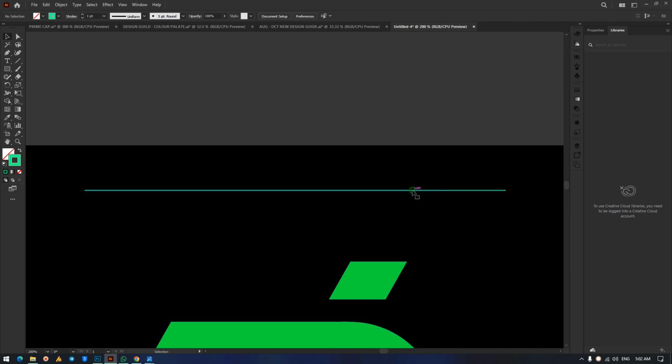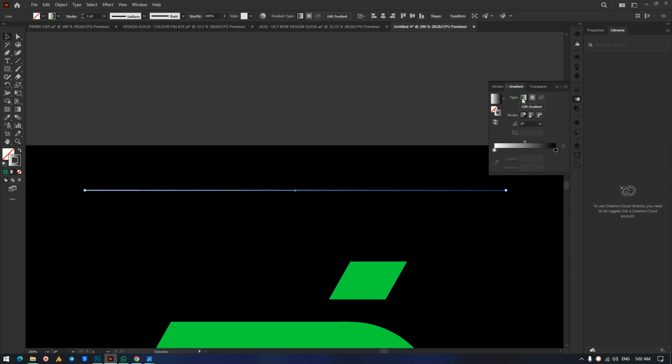Fine. So now we select on this, go back to the gradient area, select on the gradient, and we have this gradient style. So what type of gradient do we have to use? Linear gradient, radial gradient, or free form gradient? We have to use the linear gradient. So now we use the linear gradient. We have to select or define our color for the gradient.